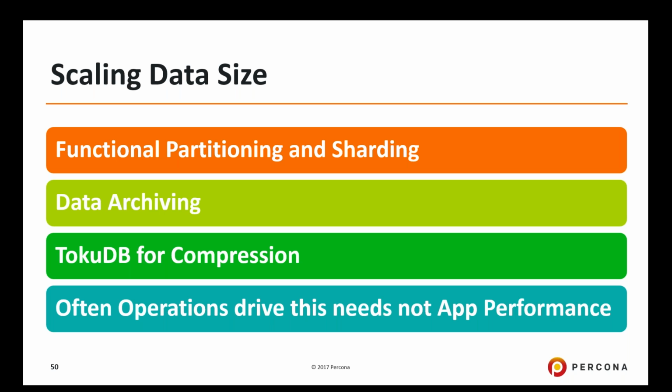It allows you to have a smaller database size per node as well. Data archiving. In so many cases, we find that the database is bloated because it has some data it shouldn't have. Simply archiving that, putting it as text dump files in S3, or in Hadoop, or maybe even into a different MySQL instance, can often dramatically reduce database size.